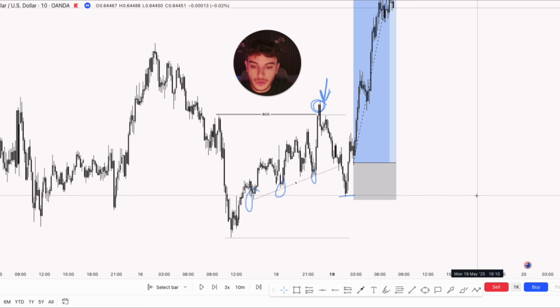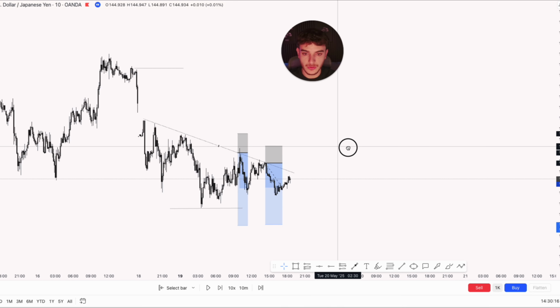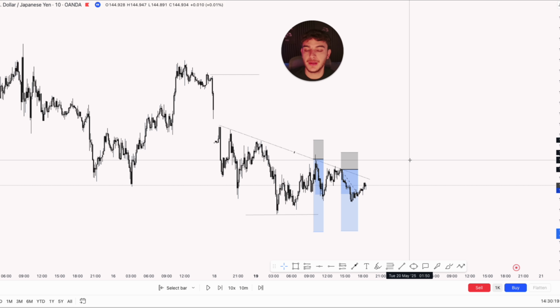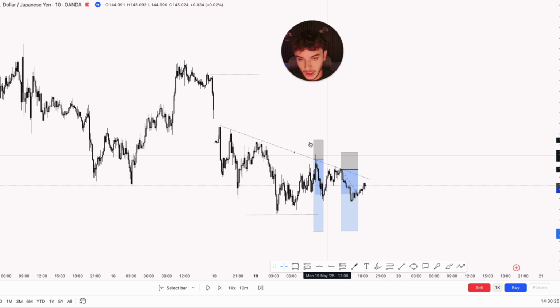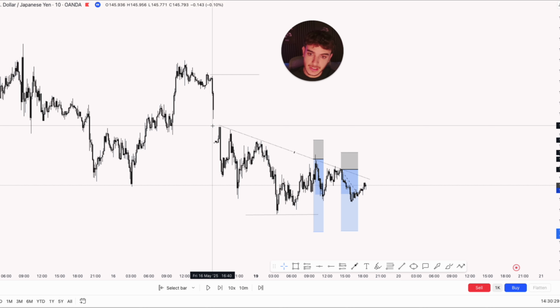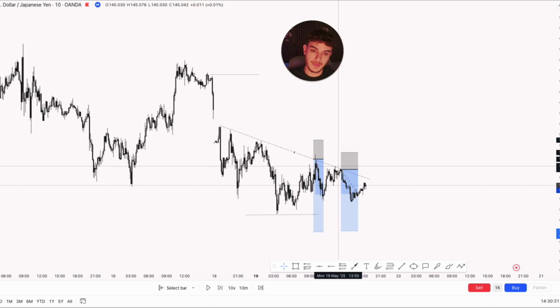Now, I'm gonna show you another example. Let's try and see what price does if we try and merge this with supply and demand, with break of structure, and with the correct narrative. Over here, you can see that there is a clear gap in the market, and gaps are often revisited, so you have to keep this in mind always, especially if you're selling below the gap. This is what I always say, never sell below the gap.